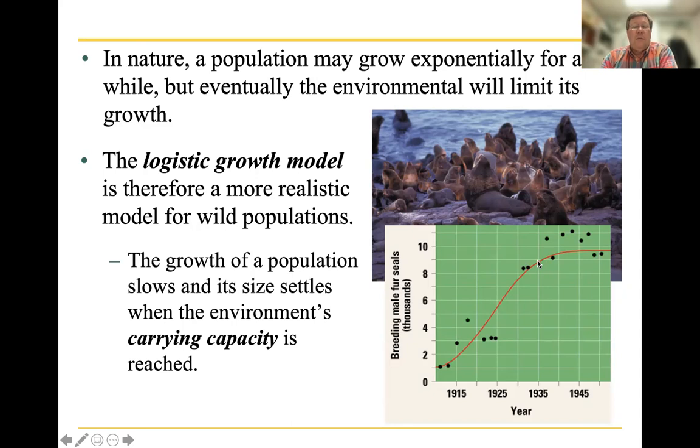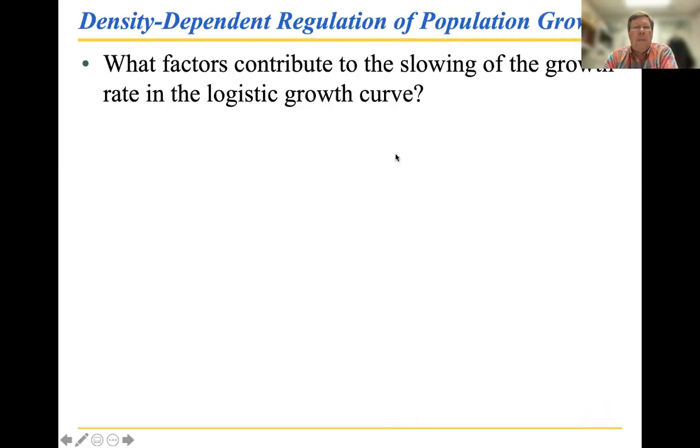So if humans were going to be involved in terms of harvesting populations of anything, really, this could include fish populations, this could include fur seals, this could include any other natural population, then we have to be careful that we never go below this inflection point, that we're always at the quickest growth and we leave the population there.